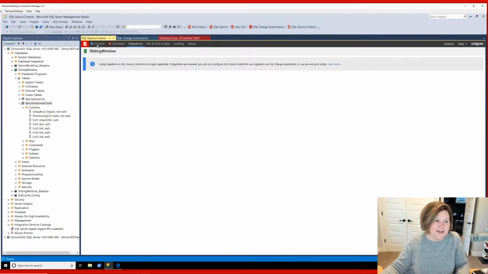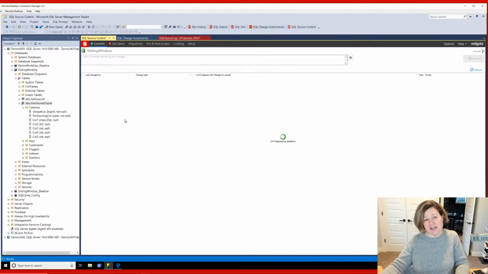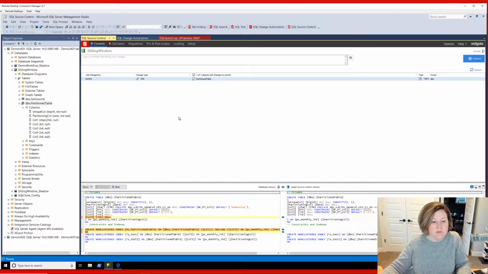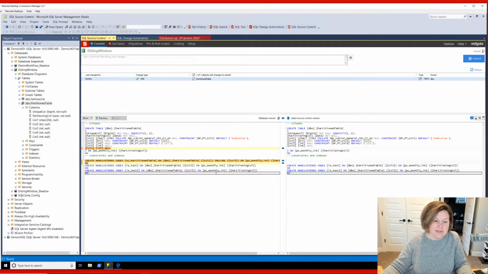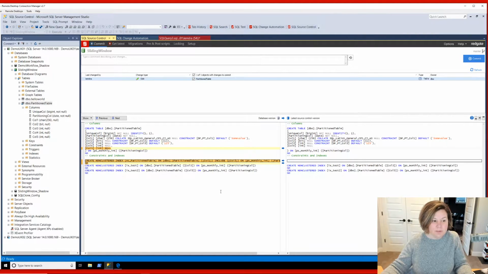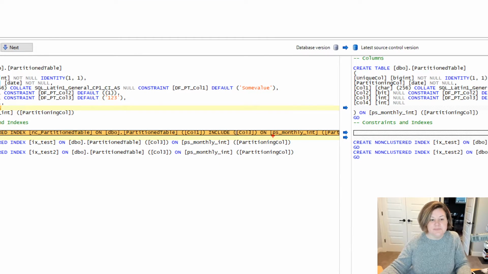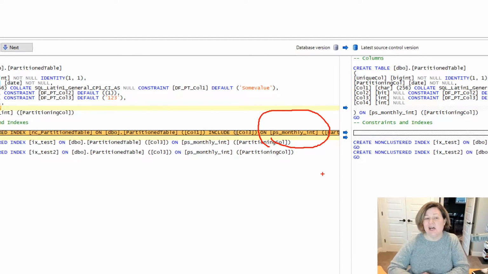Now in SQL Source Control, when I go into the commit tab, it'll check out my database and look for recent changes. And one of the nice things I like about SQL Source Control is that it very politely displays to me a little recap of the code. Now, remember when I added that non-clustered index, I didn't say anything about creating it on the partition scheme. I don't have to create that non-clustered index on the partition scheme. I could create that non-clustered index on any filegroup I want and say create a non-partitioned index on this partition table. But if I don't specify anything, it'll default to creating it on the partition scheme of the table.